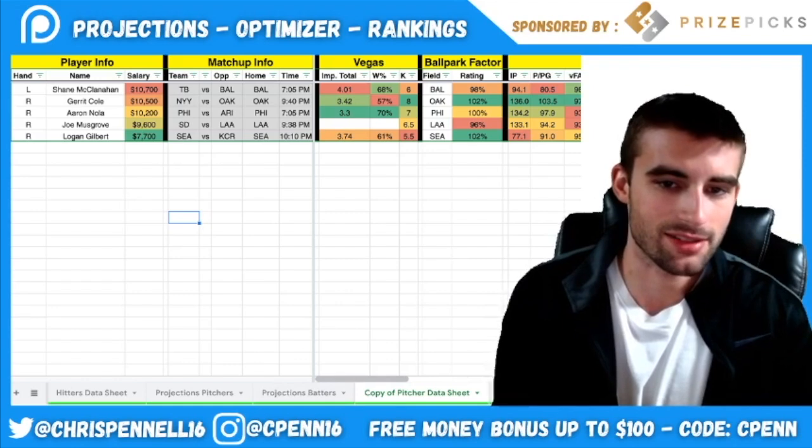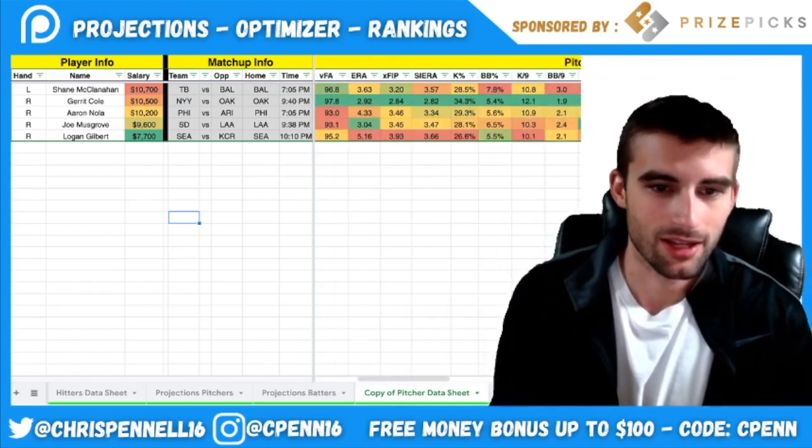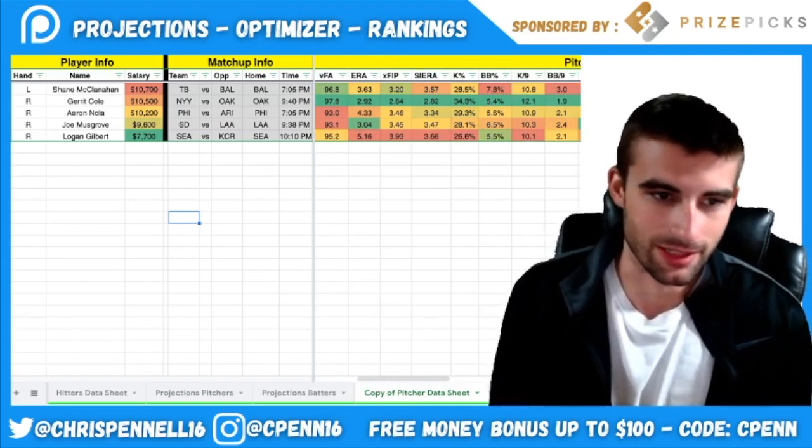And his numbers on the season, I realize some of these pop up red, but when you're comparing them to some of the better pitchers in baseball, I mean, someone's going to have the worst numbers here, and that just happens to be Gilbert.